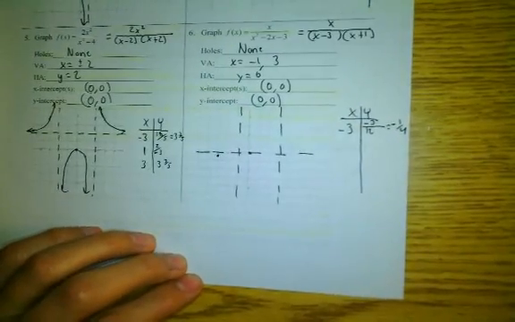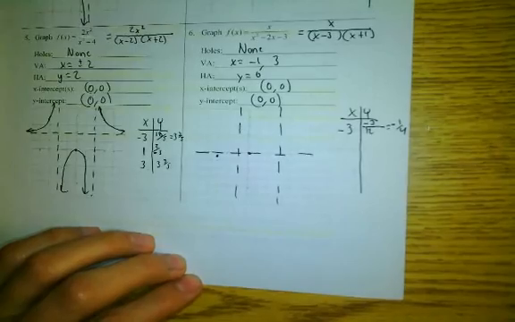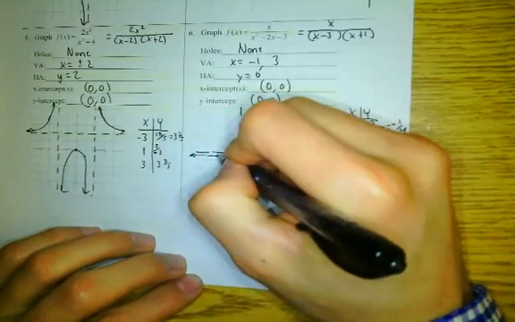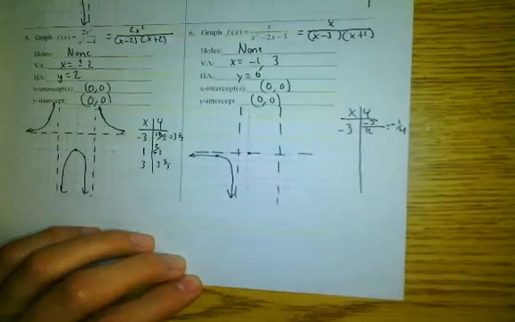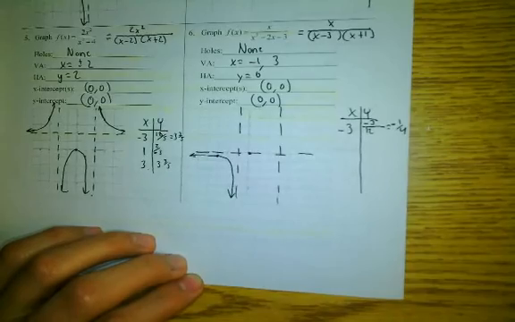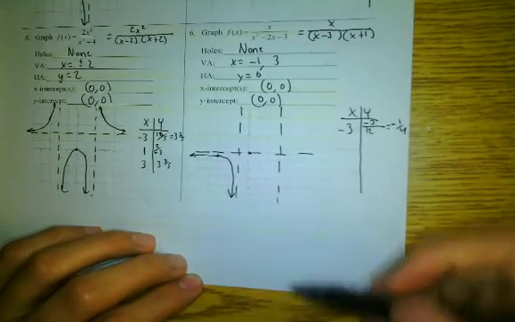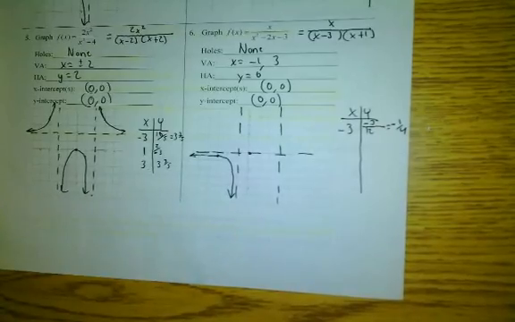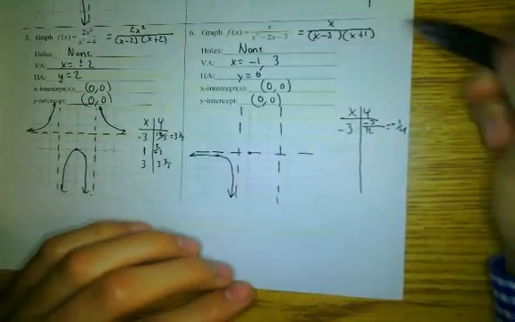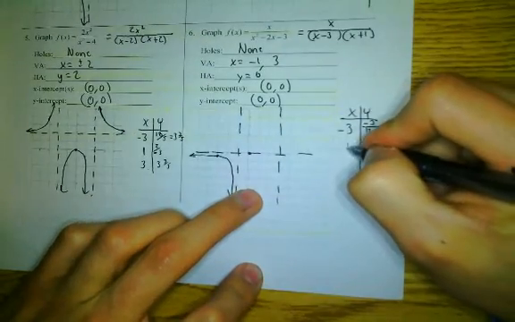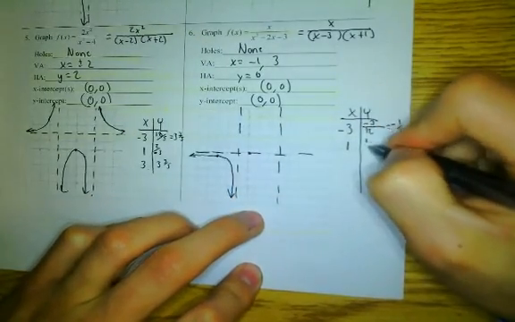Now, on this middle section, since you are going to be crossing, you're going to have to select a few more points. Let's say we put in 1. On the numerator it's 1. In the denominator, 1 squared is 1, minus 2 is -1, minus 3 is -4. So that means that at 1, you're at -1/4.